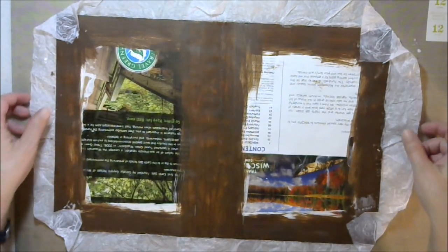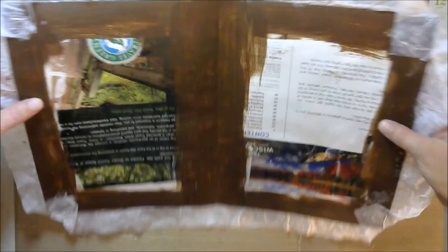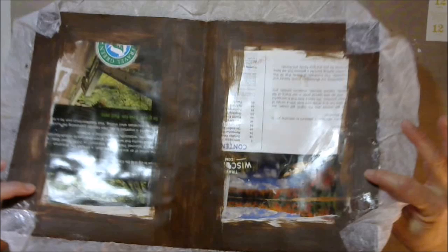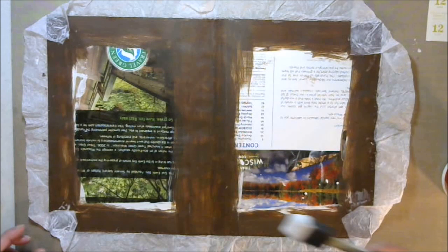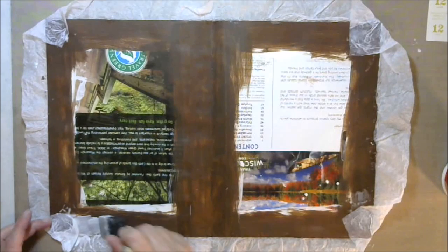So I forgot to turn the camera on. Luckily, I only got the corners done, but I just want to show you the other side. It's not dry, but it's almost dry. You can kind of see what I'm talking about. There are still wet pockets of glue, and those will dry. They'll probably take overnight, but they'll dry. So what we're going to do, it's dry enough that I can turn it over. We're going to glue our edges down, kind of like the same way you would do a Christmas package.